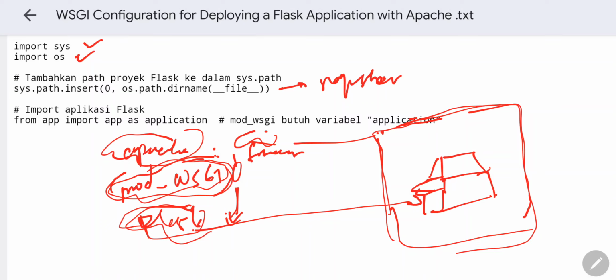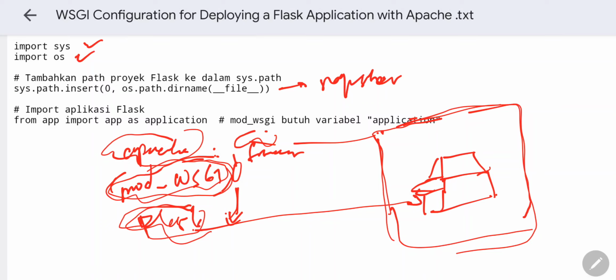If you have registered to the mall, the mall will know that your shop is there, and then you have to write your shop's address inside the mall.